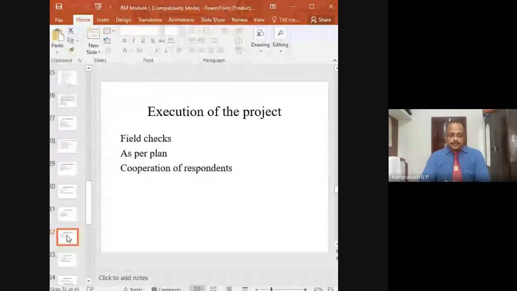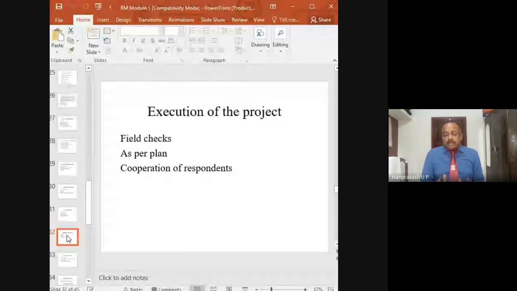That is how questionnaires are filled. So that is where the cooperation of respondents matters. Not everybody will respond properly. Maybe a few percentage of people would be arrogant. You have to put all your efforts. You will have to be obliging. You have to request them for filling the data, collecting the data. So that is about the survey method.